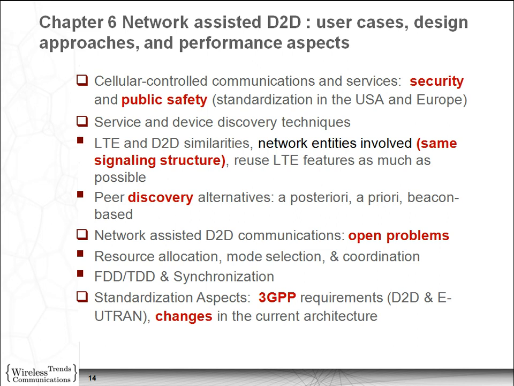We have also some problems here, and probably the most interesting issue is the synchronization part, when we have FDD or TDD, and how this is affecting synchronization. And for sure we must guarantee synchronization to improve the efficiency and the resource allocation and the power allocation as well. And here we have also some discussion about how the architecture of the access network in LTE should be modified to support some of these features in this chapter.